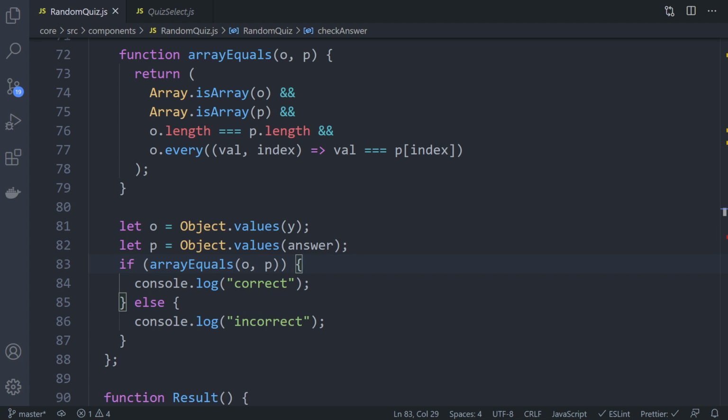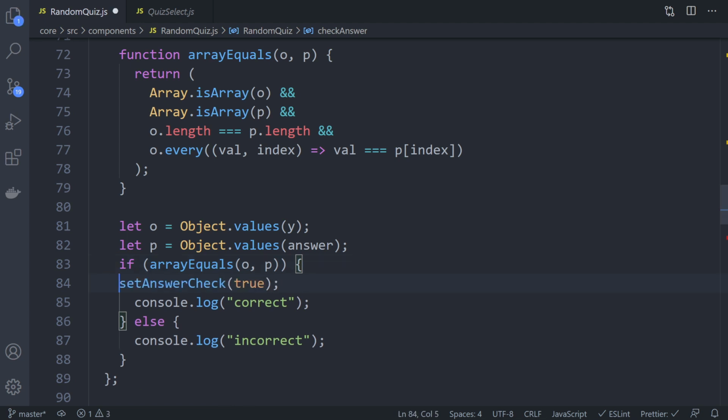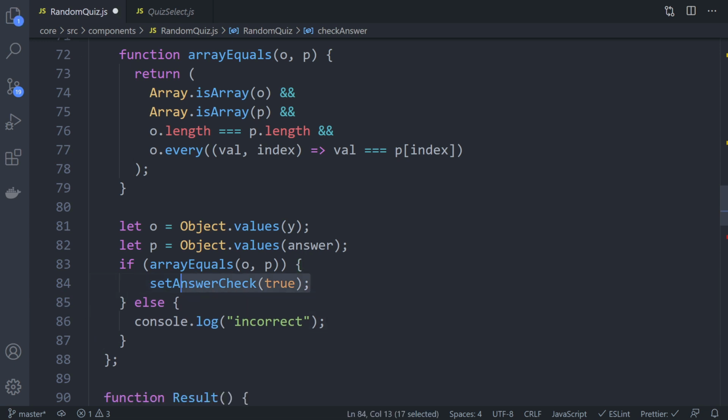So we use a Boolean. We'll set answer true if it's true, and then we'll also set the answer to false. Okay, so there we go. That sets that out.